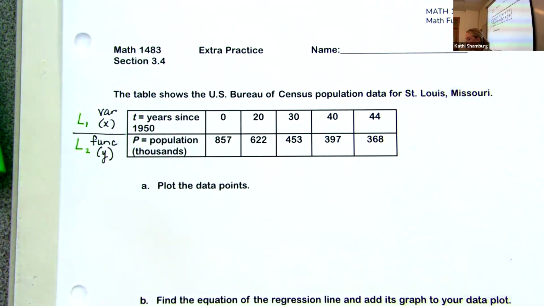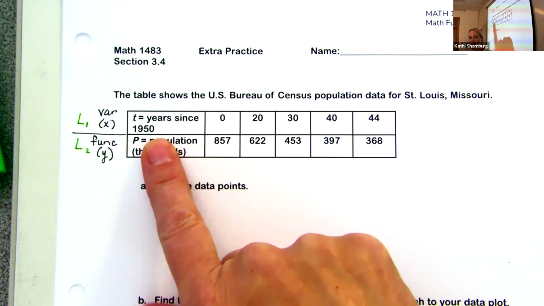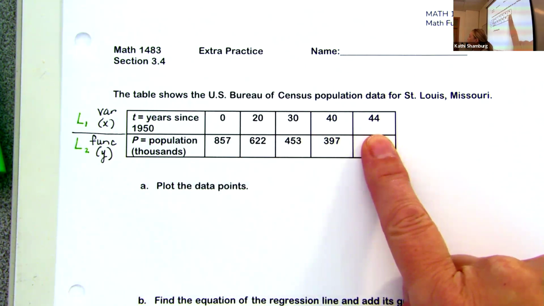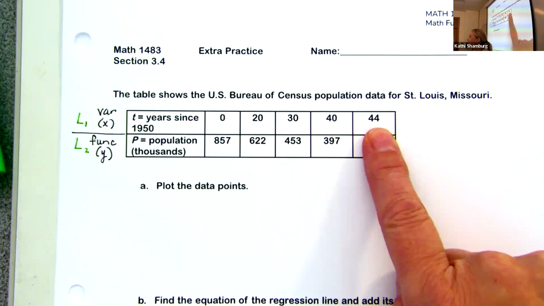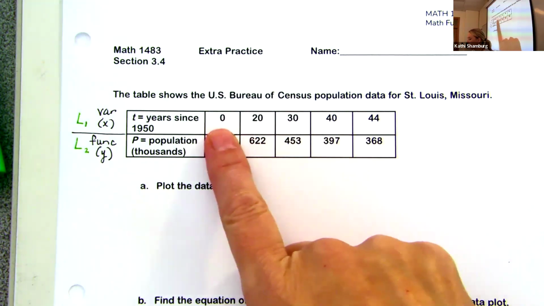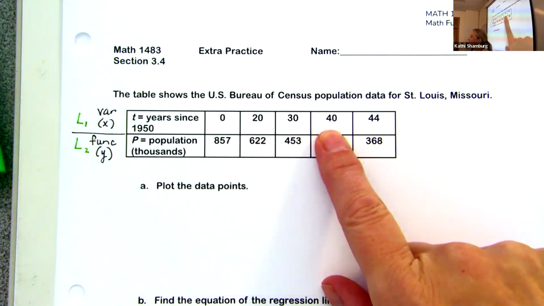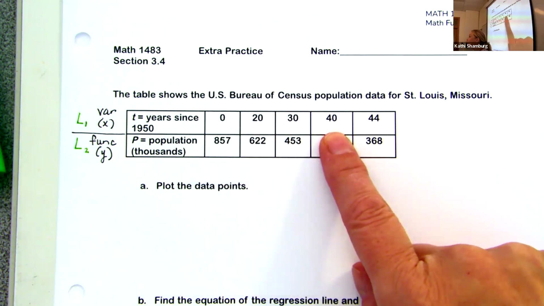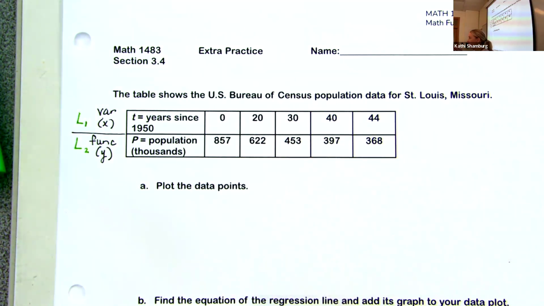Okay. All right. I also noticed that this says years since 1950. So these are already set up. Okay. So you don't have to make any adjustments to this. I did have a handful on the quiz make adjustments on a table that it was not necessary to. The only time you have to do that is if these numbers are years, like 1950, 1960, 1970, or if they're time on a clock, 12 o'clock, 12:30, 1. But if they're numbers other than that, you just leave them alone.